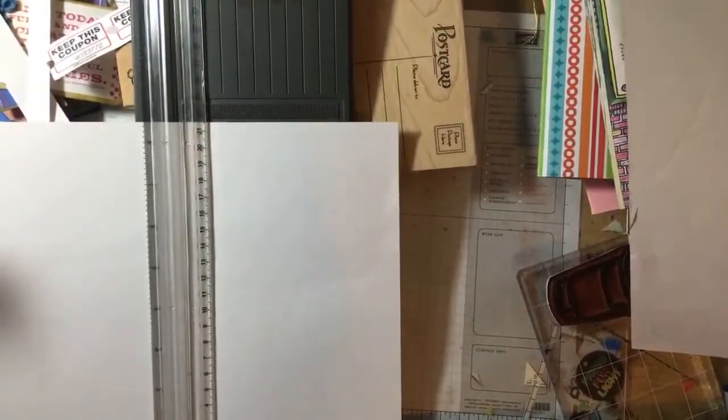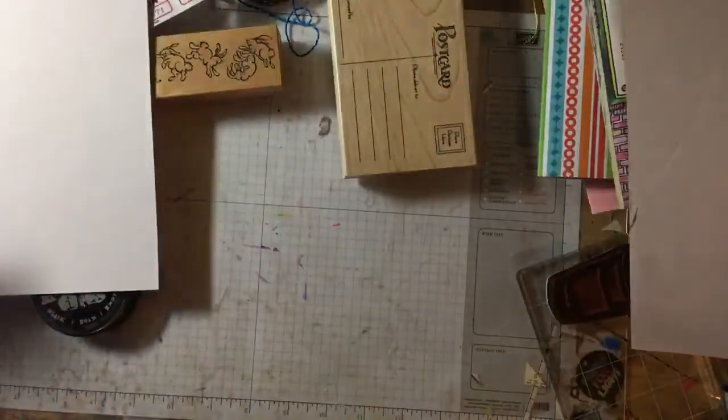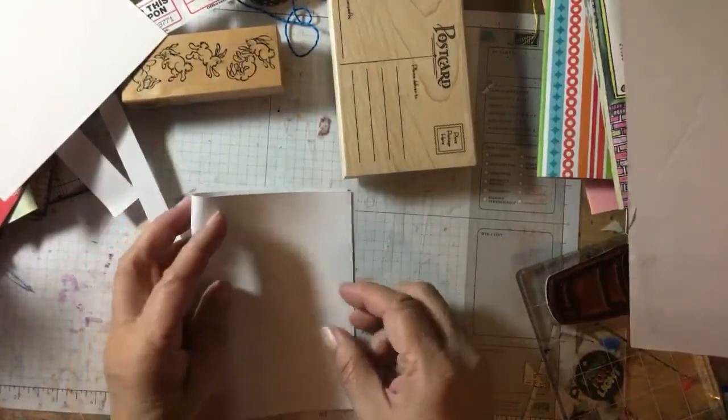All right, so 11, 8.5. Make sure it's straight. Okay, so then we're going to cut it at 5 1/2. That's 5 1/2. Yes. So if it's 5 1/2, then these should both be even. Okay? And then, oh, I know what I was going to show you today. It's kind of cool. And this at 4 1/4. So you fold it in half and it's 4 1/4. Okay.